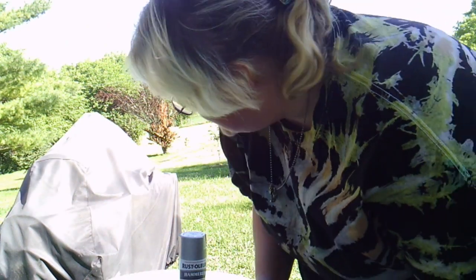Okay, so the first thing I'm going to be using is Krylon Fusion for plastic. It doesn't really matter what color I'm using. I'm using this mostly as a primer because this type of plastic does not like to take paint, and this will melt its way into it. Now, some plastics you can't use this on, but this I think should be okay.